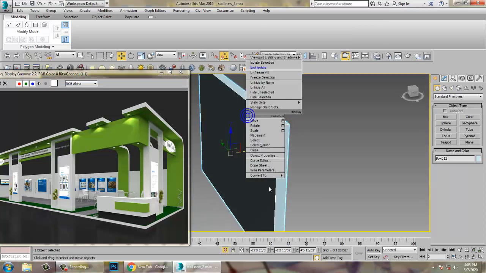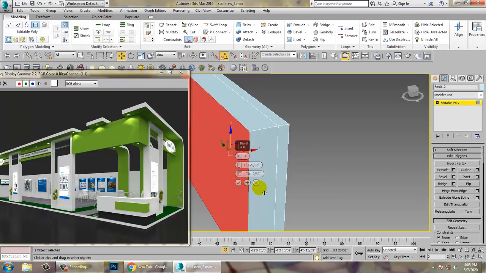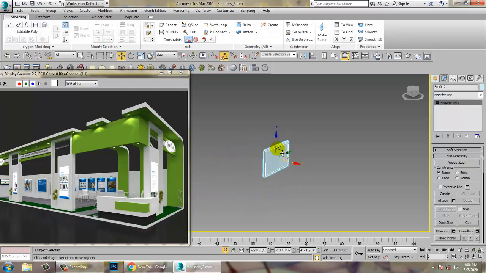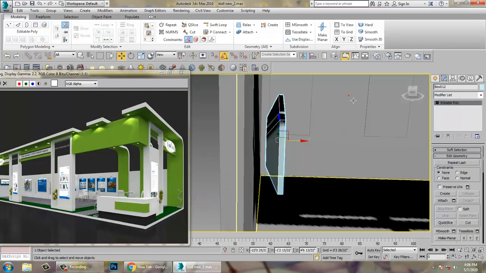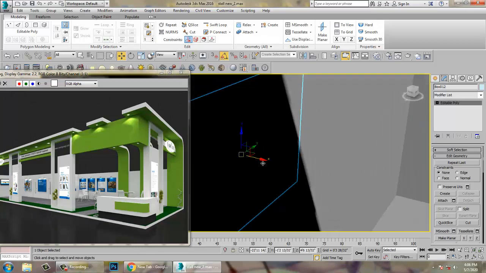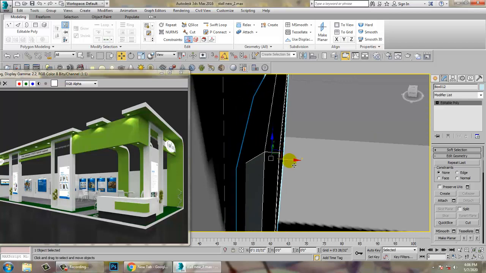Convert to editable poly, select this and use a bevel over here and click OK. Select this and use a bit of inset. Right click and isolate this. You're just going to place a texture, you're not going to create it because it's very far.